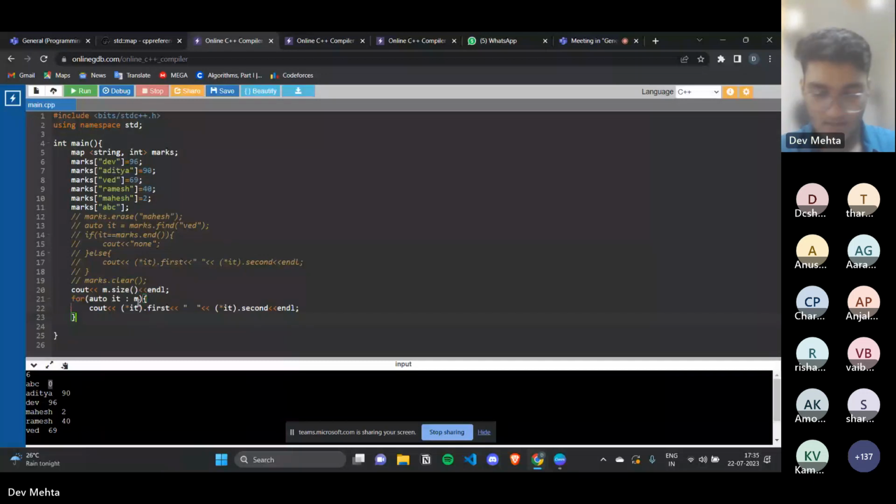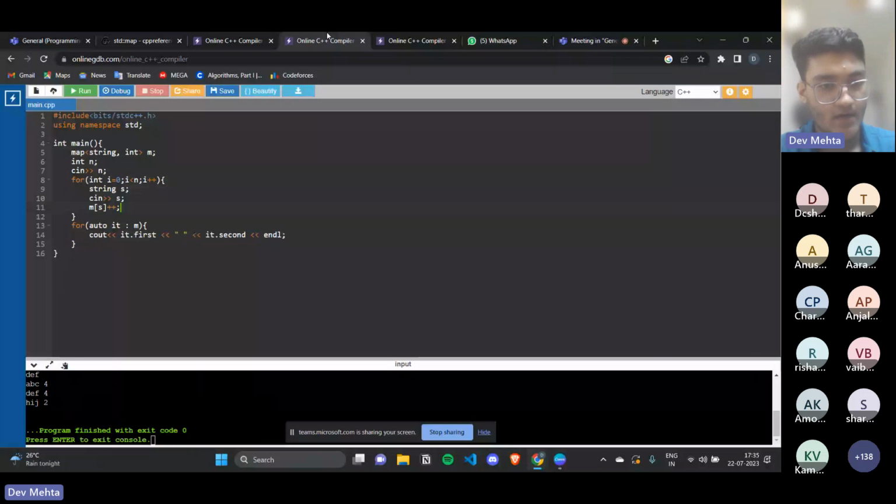Now you don't need to use the star because we are not passing it anywhere. The declaration and the map are in the same function. So here we'll put marks instead of m because there's nothing called m anymore. So I think you can now understand why we don't need any asterisk or ampersand here, because m has been defined here and we are accessing it over here. Auto iterator will go through all the pairs in the map. It would be covered in the last session, I believe.